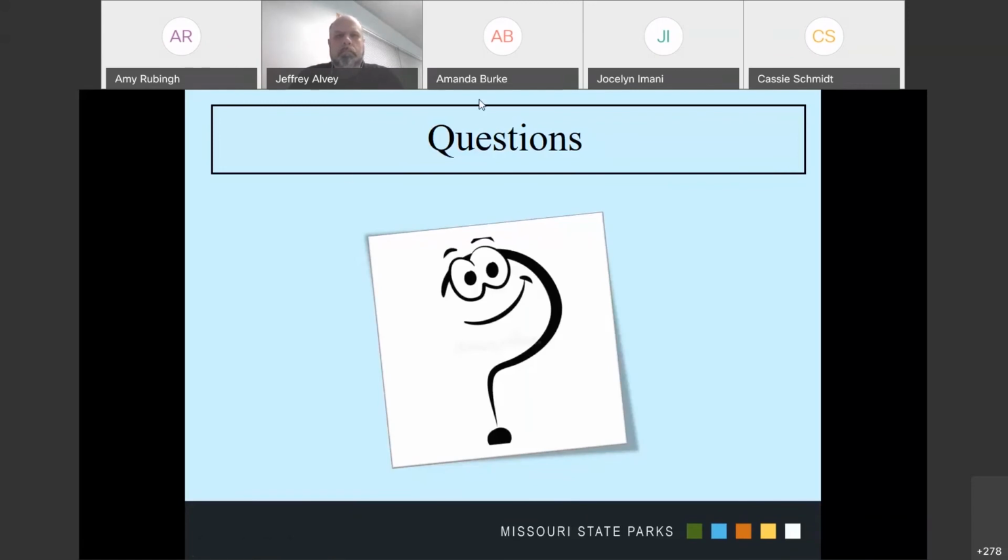So we had one more question, Jeffrey. It says, when will the new digitized system be rolled out, and will consultants have access to submit Section 106 projects for review? Yes, that's literally the entire purpose of the system, is to basically allow consultants and applicants and everybody who's part of the Section 106 process to submit their materials to us.